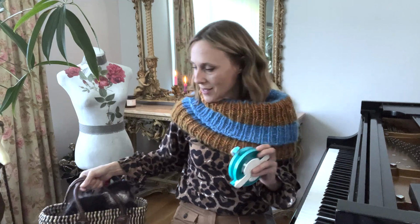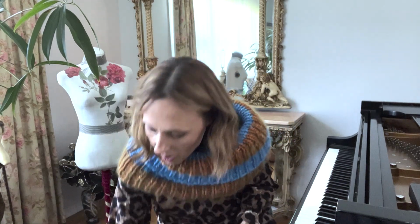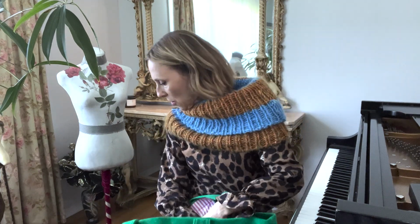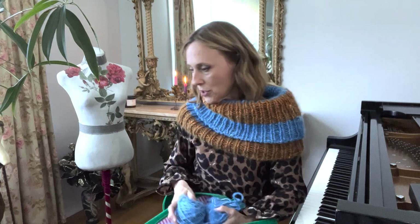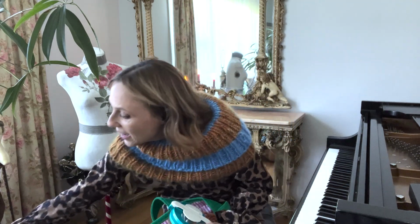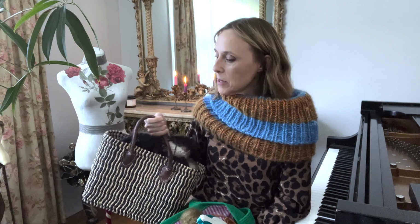So in any case, we'll be making some poms. And here was the idea, because why not use, right? If you happen to have some remaining yarn from your shrug left over, and we all do, right? So what about taking that, making it into a pom, then attaching it to your bag and wearing the bag with your shrug. You can make those for all the shrugs, right? And have a little matching situation going. Isn't that cute? I'm going to be doing that. And maybe we'll do it together on Monday.